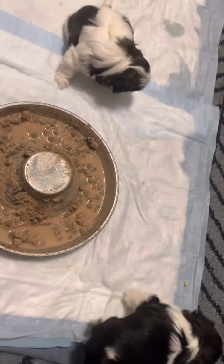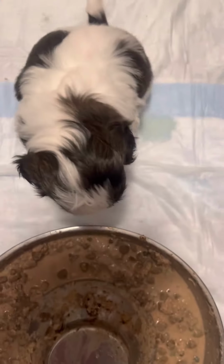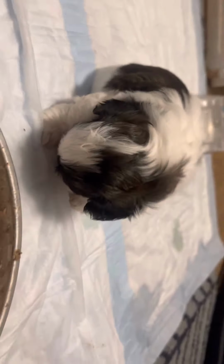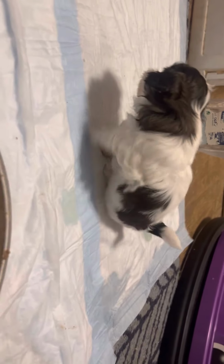Yeah, she wants to see mommy. That's what she's trying to do. See her mommy. This is the male. He's still available. They all have nice home personalities. We'll see more as they get a little bigger. But they do have their own personalities, all of them. Hey, baby. That's her mom. Uh-oh. Everybody's getting out of focus.